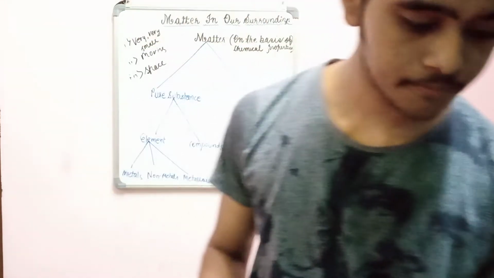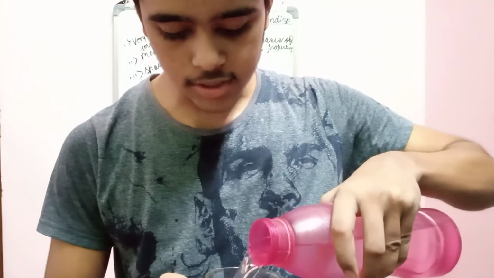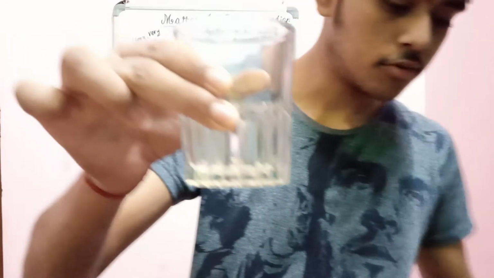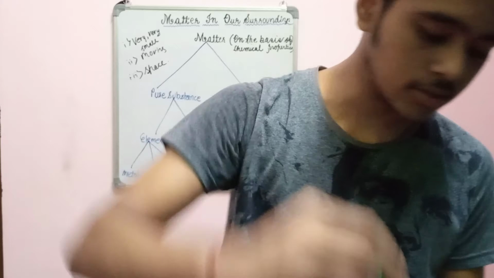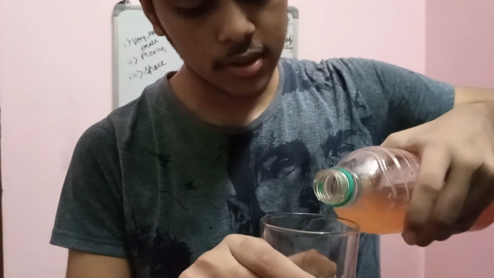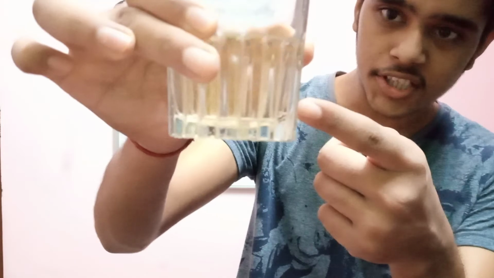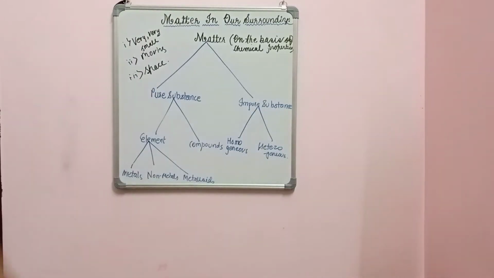So I have this glass, I have this bottle. Remember it very carefully. So I'm just filling water in this glass. 5 to 6 ml I have put. Now I'm gently opening this, and I'm just putting few drops of it. See it. You have seen that the color has been changed. I don't know whether you are seeing or not. Let me change the focus of the camera.